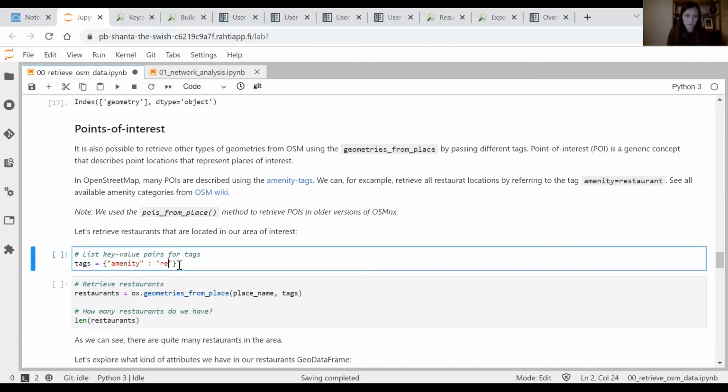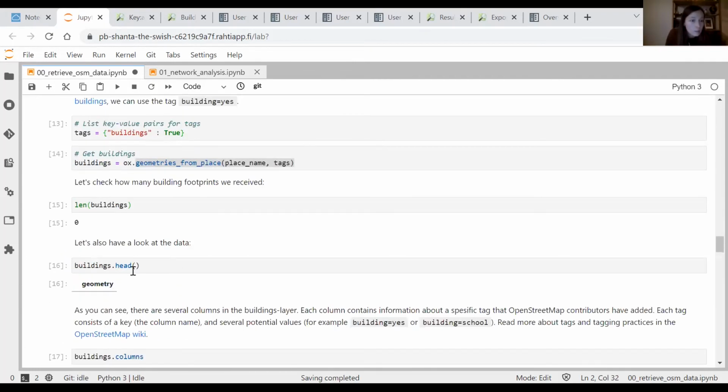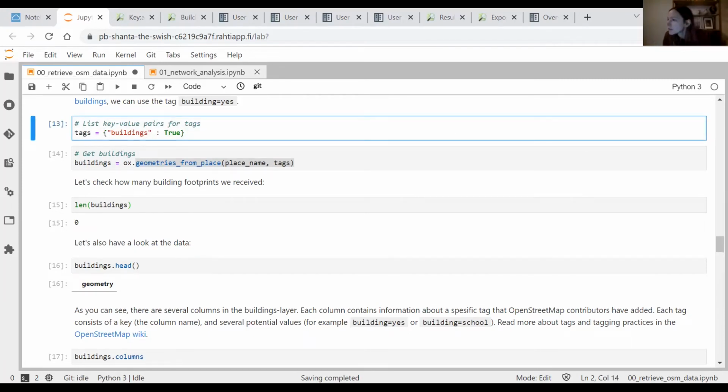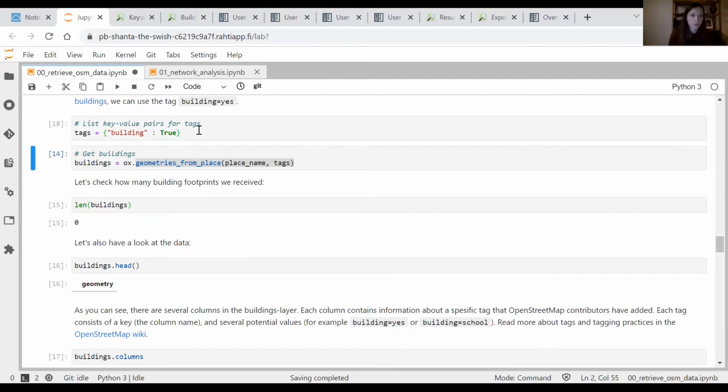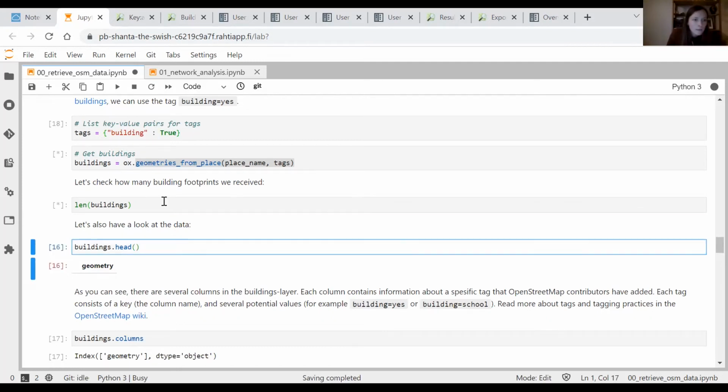Okay, and at least now I got my buildings, but I think, do I have a typo there? I'm also very good at typing typos when I am speaking. Building, yes. So singular, tag building equals true.